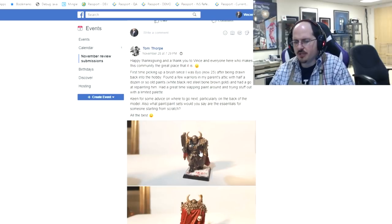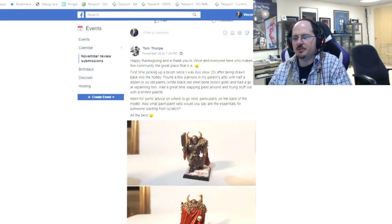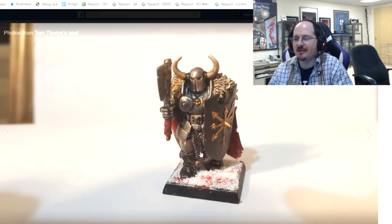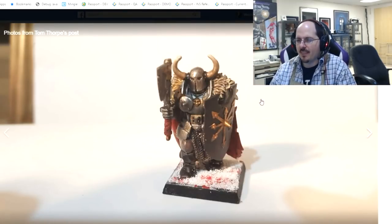Well, here's your next place to go. Paint a lot more miniatures. Like, a lot more. Good job on getting one back out. Excellent work. Now paint a thousand more. I can't give you better advice than that. That's going to be the start.